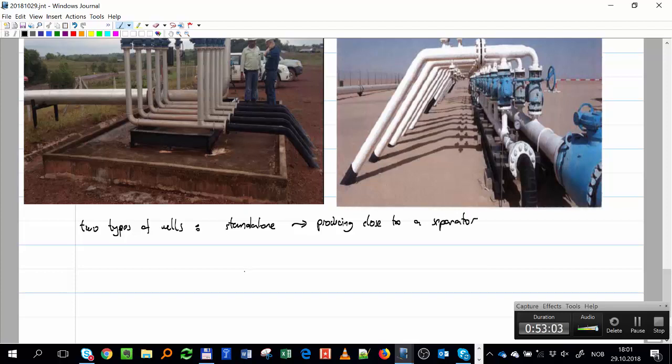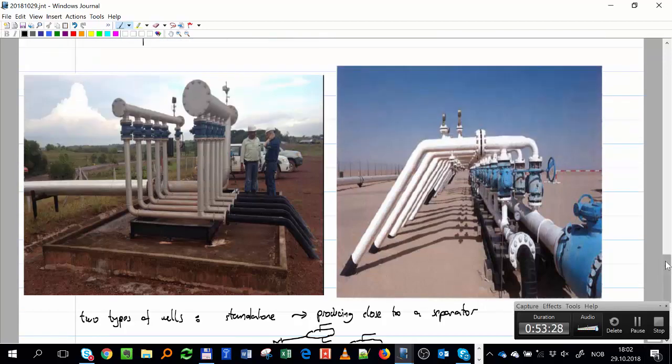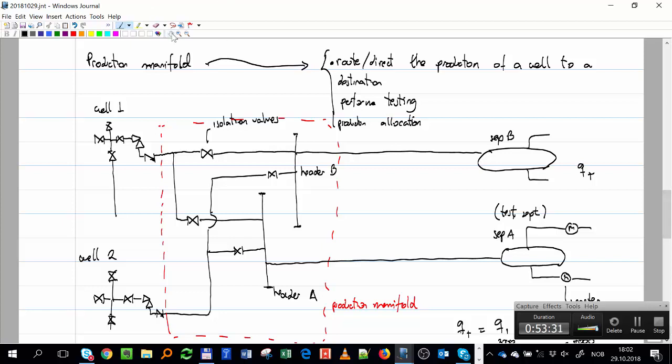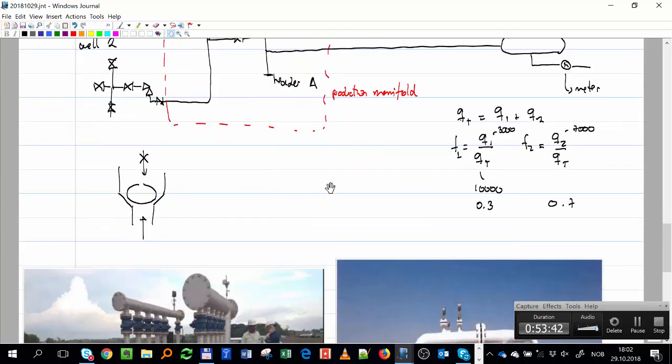Okay? That means if you are producing a field, you have a reservoir, let's say you have two wells, right? And either they have their own separator, or the distance, like the distance we were showing here, they go to the same header, but the distance is very short. So essentially, they behave as if each one of them was connected to their own separator. Okay, the pressure of the header.